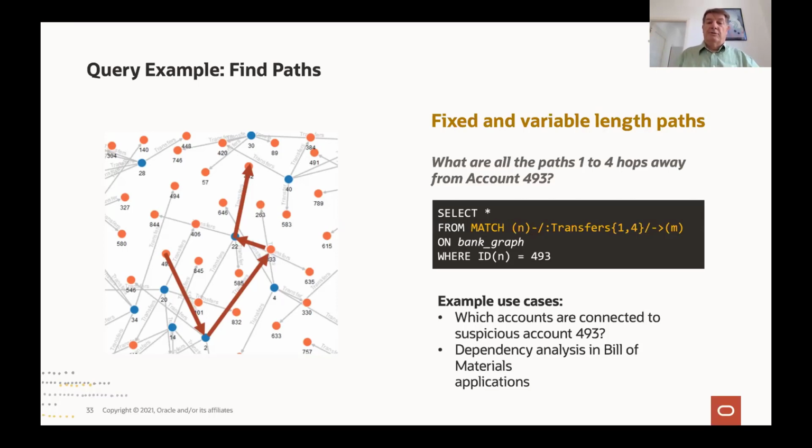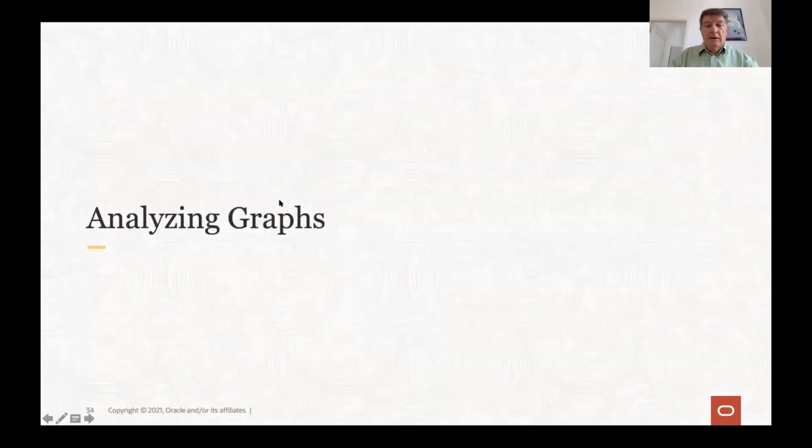So we now get a more limited, usable result set because we're not going to look at all the transfers that have gone through any number of accounts and giving us the result. So this is going to be useful here for account fraud detection, but also for dependency analytics in bill of materials. Which part is used by this particular assembly? Given that assemblies use other assemblies, and eventually that particular screw. So we can then find out which assemblies actually use this particular screw or this particular part. So this is about pattern matching.